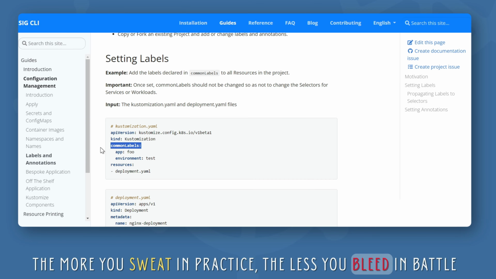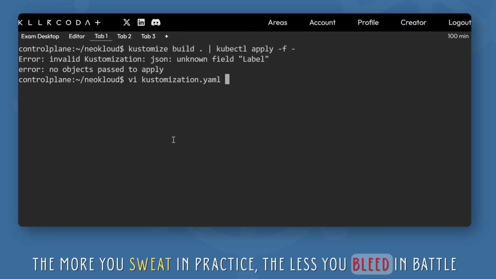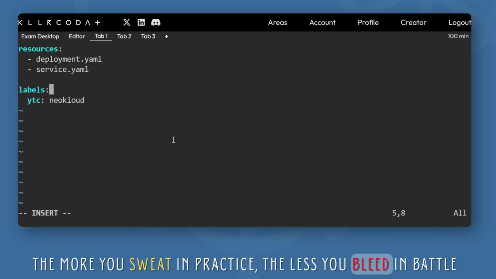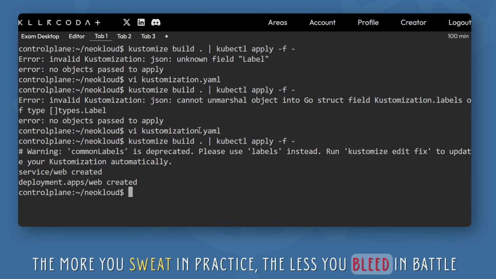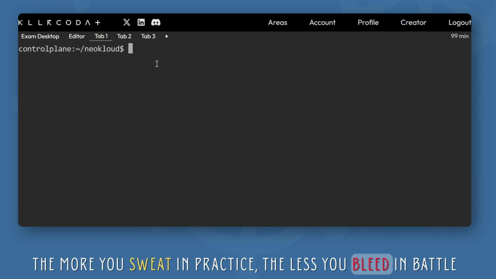So I'll use commonLabels. Let me search here. We'll try one more time with labels and check if it is working. Otherwise, we'll write commonLabels. No, write commonLabels. Maybe we need to make some changes, but okay, we'll discuss this later.